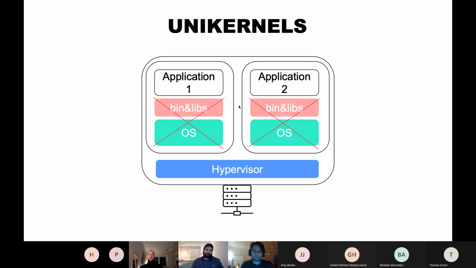And there was the dream of unikernels, which enables you to run applications directly on the hypervisor without the intermediate operating system adding bloat to your system, and without the security implications of running all of the applications in the same system with a thin layer that isolates them from each other. It's not that easy though.